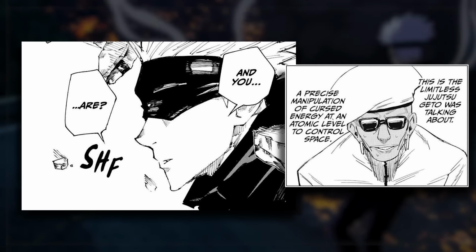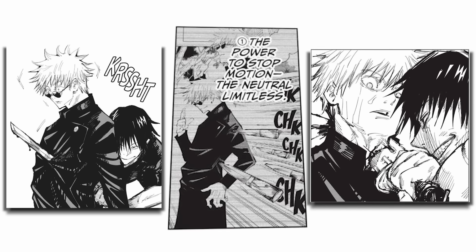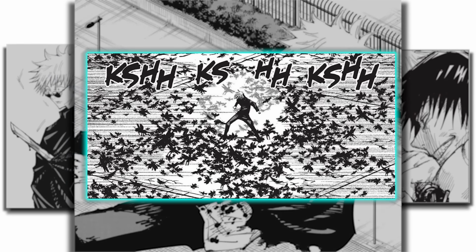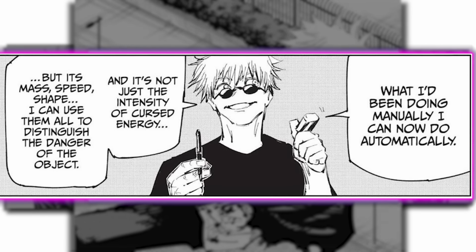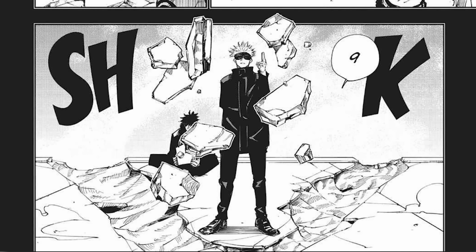Now, before Gojo's awakening, he had to consciously activate and deactivate infinity, leaving him open to surprise attacks or someone blitzing him before he could activate his curse technique. But after his awakening and a year of training, Gojo was able to automate his use of the Limitless and keep his defenses running at all times. Gojo can determine whether or not something will be stopped by his technique based on its speed, mass, shape, and intensity of curse energy, essentially meaning that if something has the potential to harm him, it will be automatically stopped by his technique without his input.